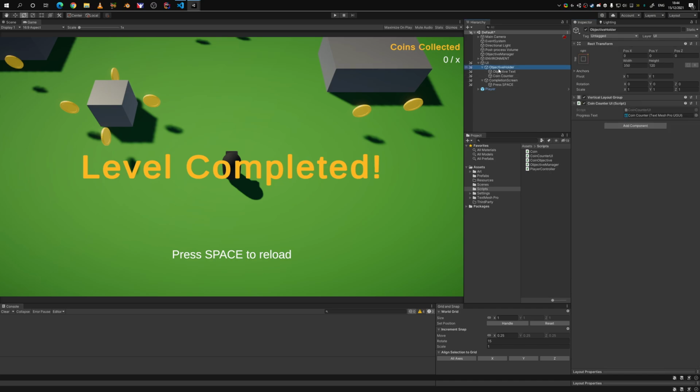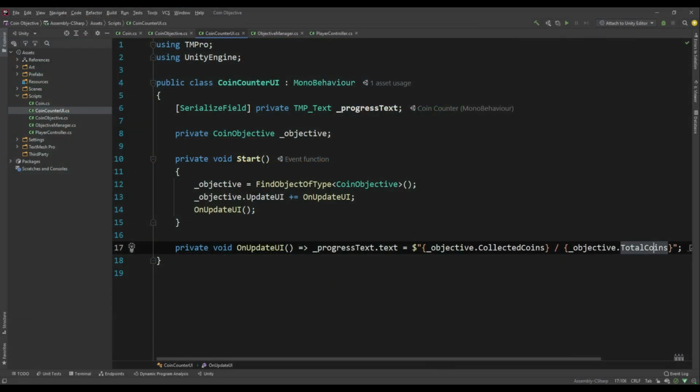And this method just finds the coin objective thing, which is sort of like our objective type holder thing, whatever. And it subscribes to the update UI method, or it associates this method down here to the update UI action.